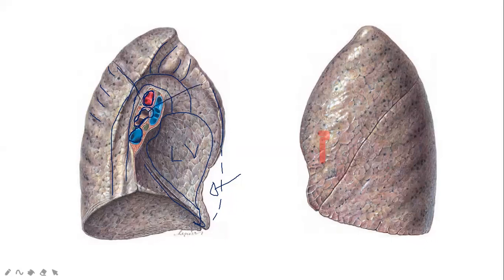And one thing, if you're in a dissection room: the bronchus, you would not identify by color, because they won't be much different in color. But you identify it by the presence of cartilage. So it will be stiff compared to these ones. And for you to know whether this is a vein or an artery, the artery has to be superior. It will be the most superior structure, and the other things that you see there will be veins.